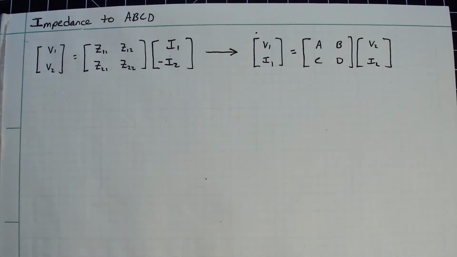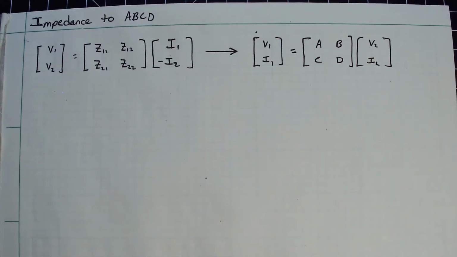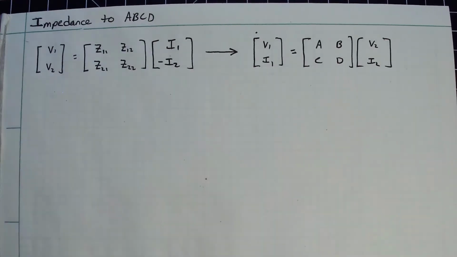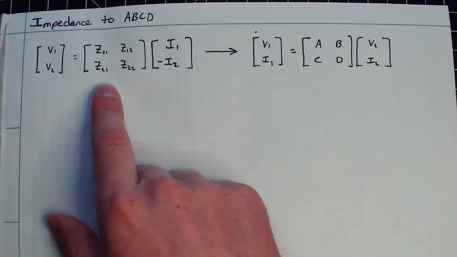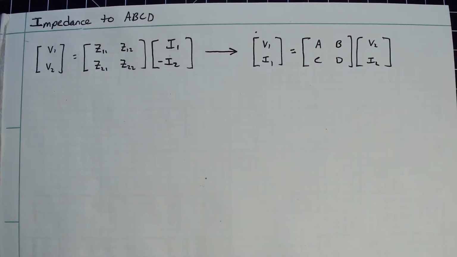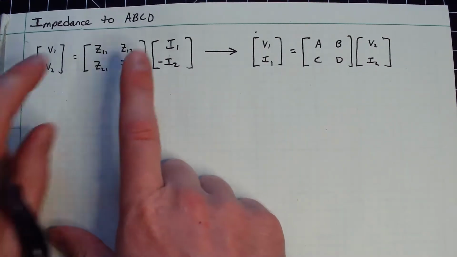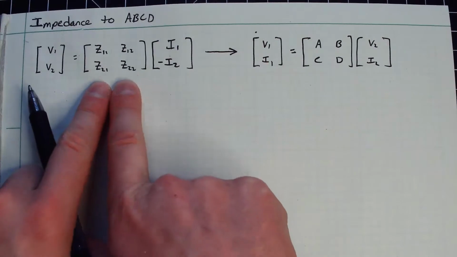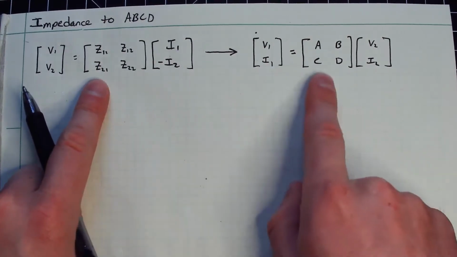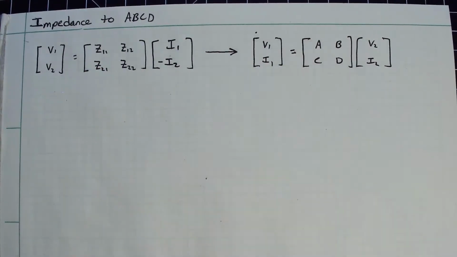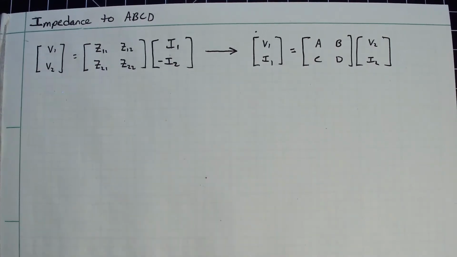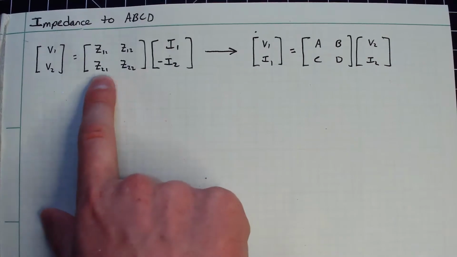Okay, now that we're all brought up to speed on the ABCD matrix, or just the transmission matrix, a next question might be, how do I transform an impedance matrix into one of these transmission matrices? Or to think of it another way, suppose I give you some microwave circuit and you know what this matrix is here. Can I use that information to generate this matrix over here for this relationship? And the answer is actually yes. There's a very simple linear transformation you can do on these parameters here.